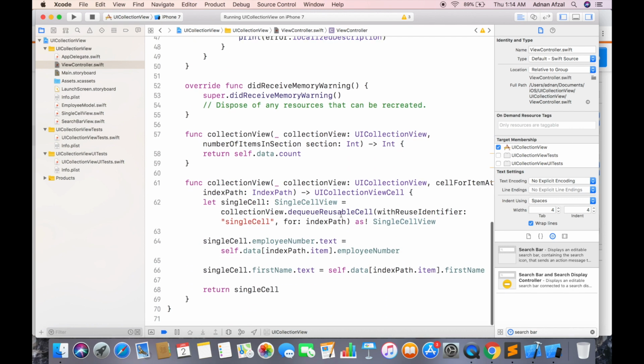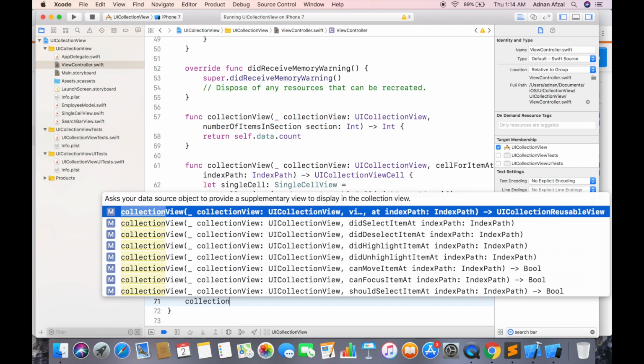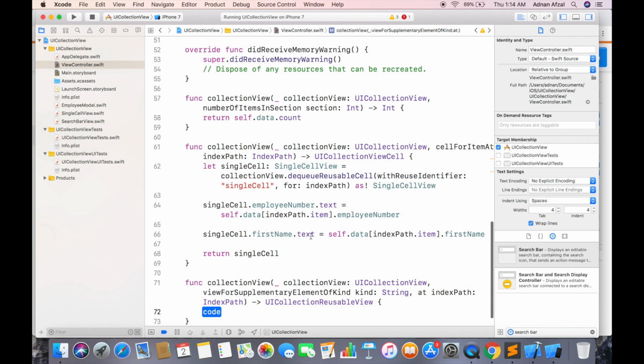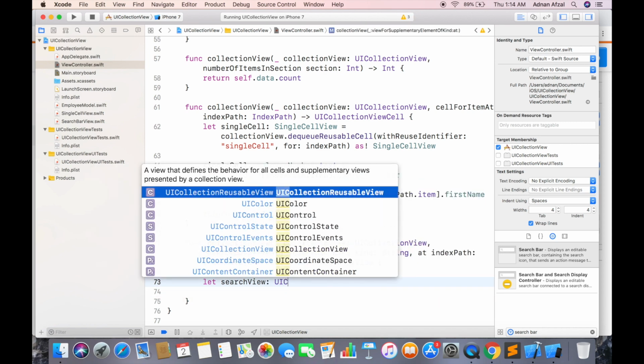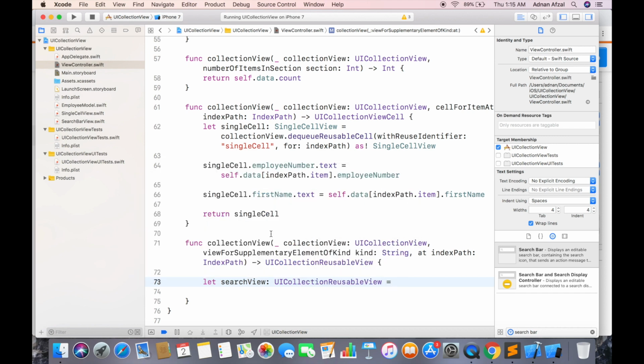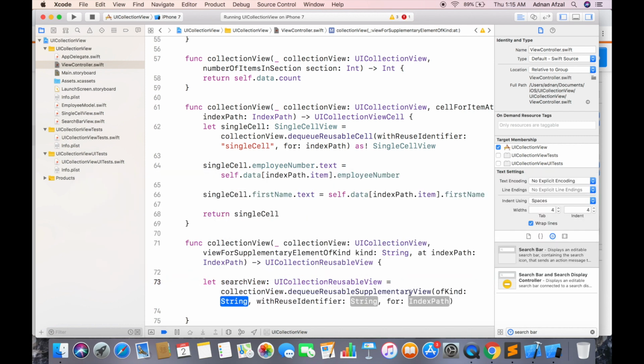Now we need to implement a function, collection view, view for supplementary element of kind. Here we will get our custom class instance. Using this collection view object, call dequeue reusable supplementary view. First parameter will be the kind. We will set the kind of as header.